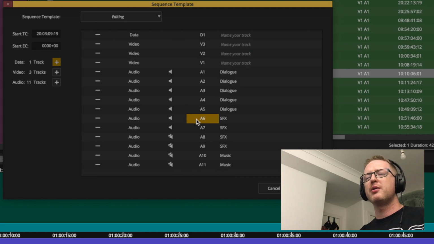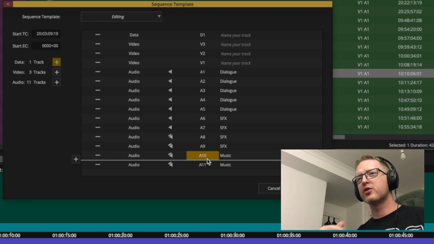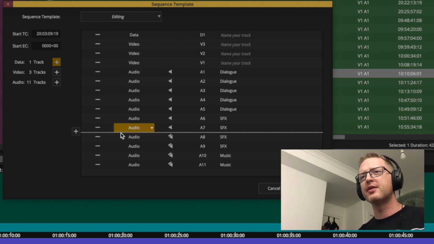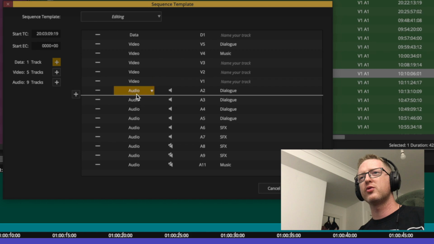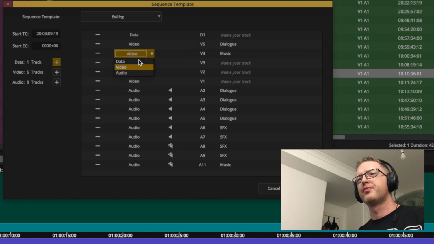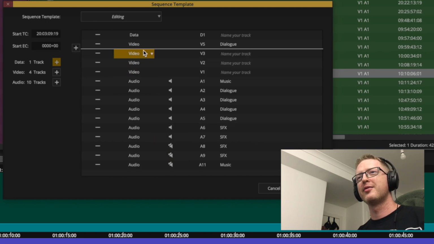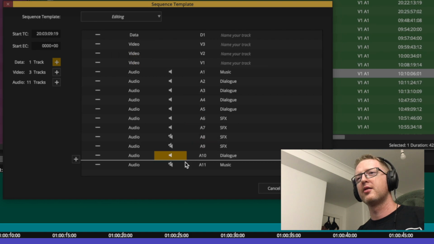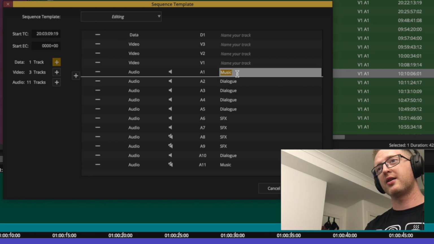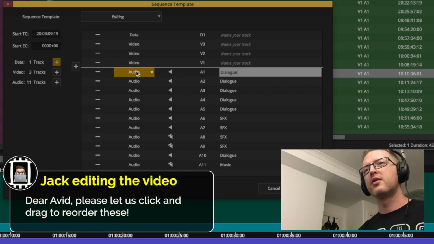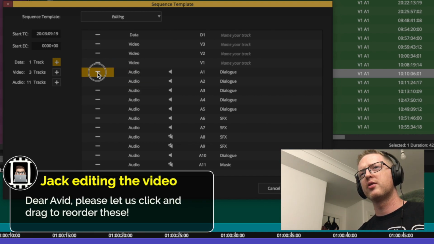Now if you had made your whole template and you'd realized you'd got the order wrong or something wasn't quite right, you can select the type of track anywhere here and change and reorder stuff. So say you actually want more video tracks, you can change one of your audio ones to a video track. Can you Command Z this? You can't, but you can undo it manually. Also just be aware it does not look like you can at this time simply grab one and reorder it.